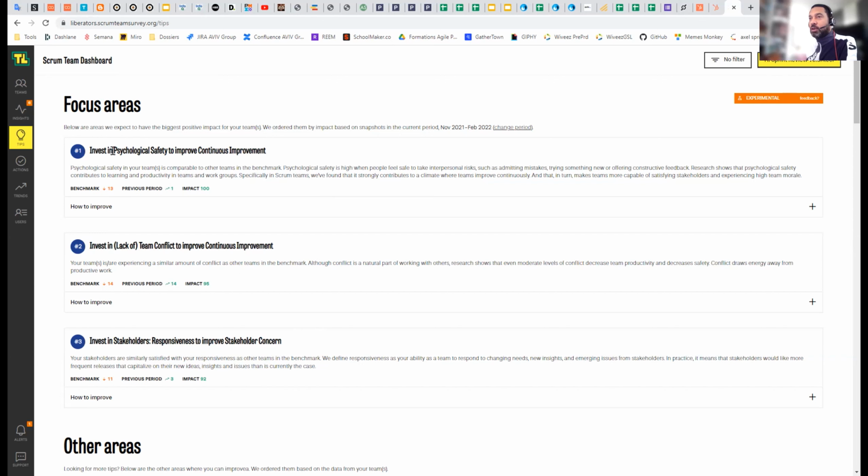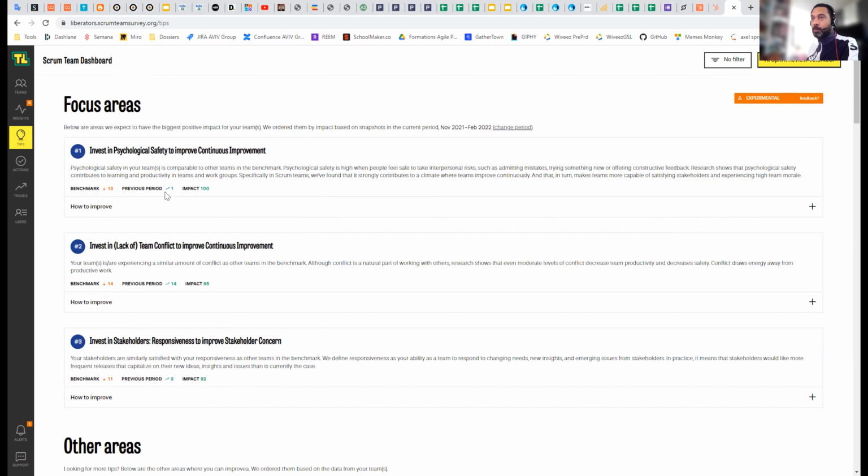What I think is that what the survey recommends is 3 actions, and they are the main important actions that the team should improve. For example, if I take the first one, I think we are 13 points above the benchmark.